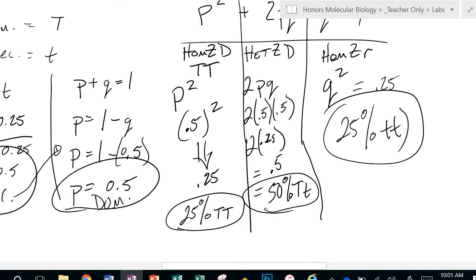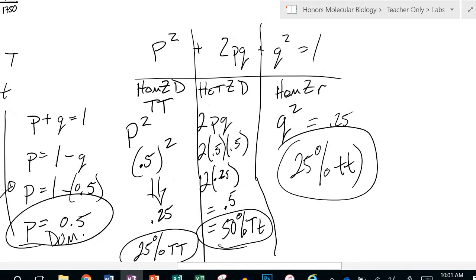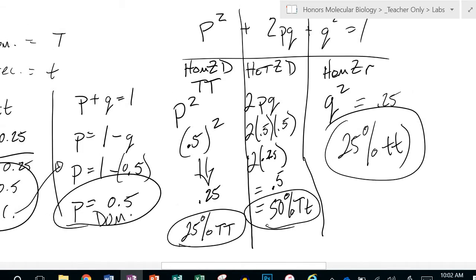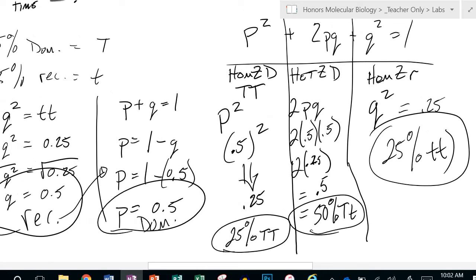The other 75%, this is how we divide them up between heterozygous and homozygous dominant. The reason we always start with the recessive is that when the recessives combine together, they always express that recessive gene. However, when a recessive combines with a dominant, it doesn't express. Obviously, in a homozygous dominant combination, two capital T's, you don't have a recessive gene whatsoever. So what you always have to calculate is the first two, where there is a dominant allele in the combination.